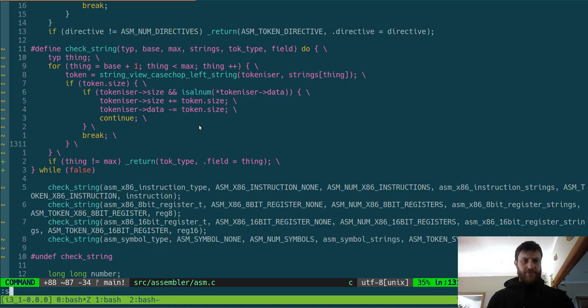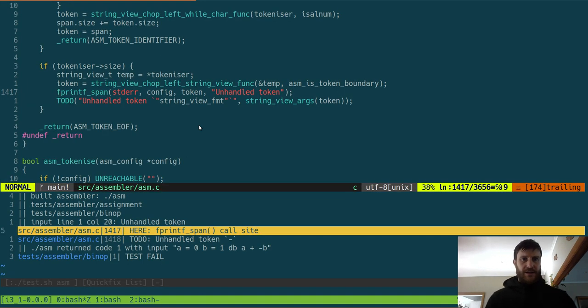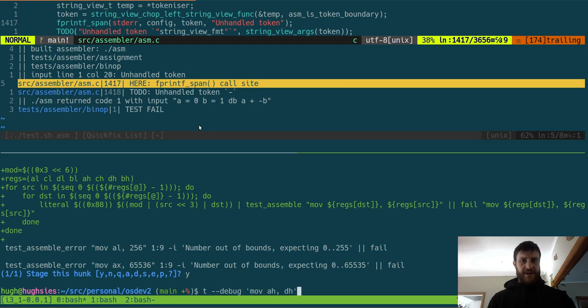Cool. So where did this get to? We can now see we've broken binary operators. Cool. This is interesting. So we can do that little test. a equals 0, b equals 1, a plus negative b.